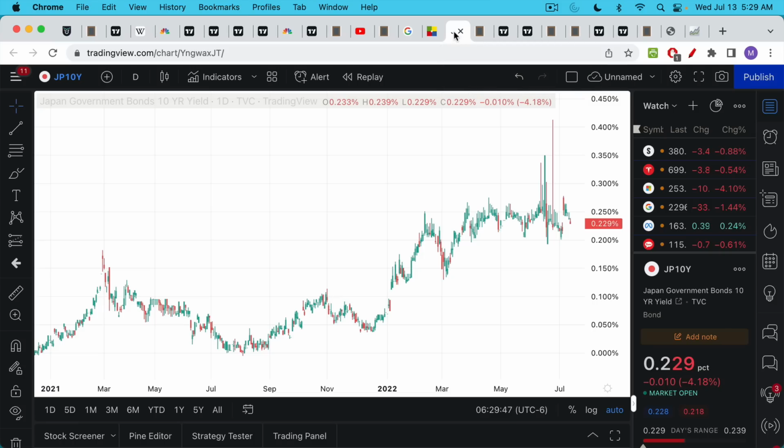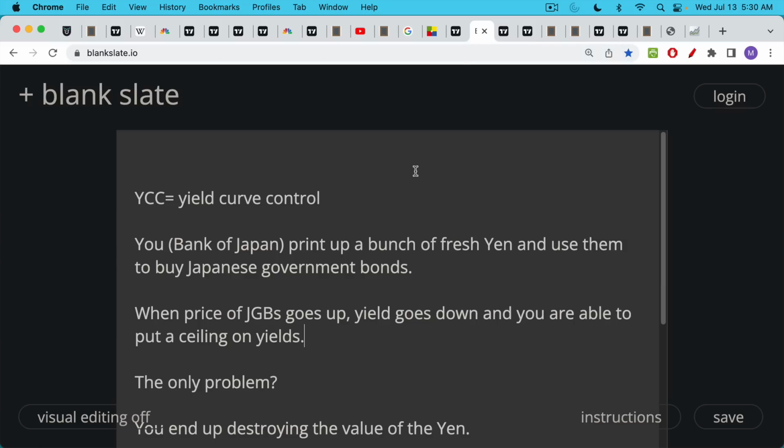So this is what's happening here. This is a chart of the Japanese government bonds, the 10-year government bonds, the yield on them. And we can see how for all of 2022, they've been trying to keep this at 0.25% or below. So whenever the yields spike above here, whenever hedge funds put pressure on them, trying to short them, the Bank of Japan comes in with freshly printed money, buys the bonds, drives up the price, and this brings the yields down. So that's what's happening right now.